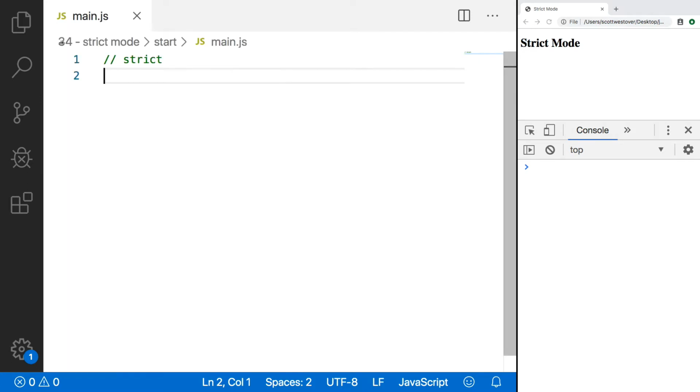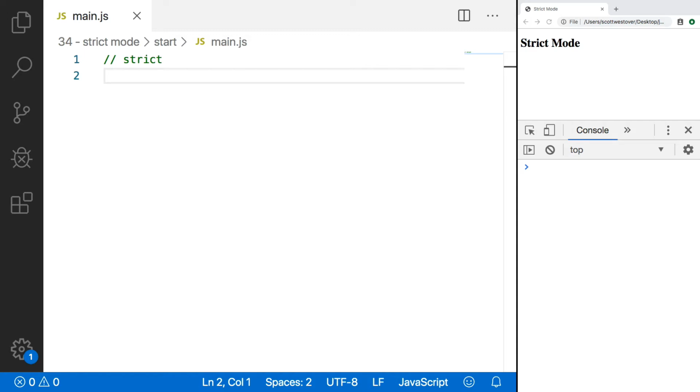Strict mode in JavaScript is a way for us to tell browsers to execute our code under strict requirements. This was originally not part of JavaScript when it was first released and was added in a newer version. The great thing about strict mode is that when we enable it, it's not treated as a statement in our code, it's treated as a literal expression. So it's ignored by all earlier versions of JavaScript, which means we can use it now and not worry about it breaking in earlier versions.